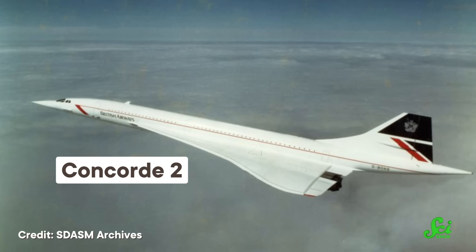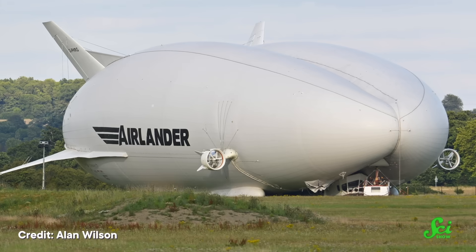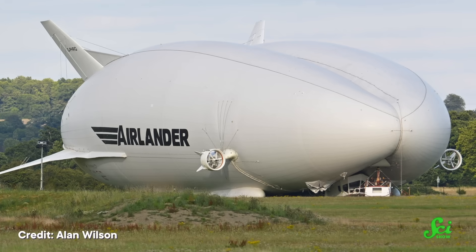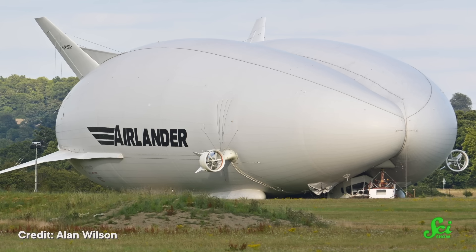Now, this isn't exactly the Concorde II. At speeds of around 25 meters per second, travel by AirLander is leisurely. But given the low CO2 emissions, AirLander could be a green way to travel in style with a fantastic view. The designer of the AirLander 10 has plans for the even bigger AirLander 50, another efficient aircraft that would carry up to 50 tons of payload — which makes me realize that's what the 10 was the whole time! In the end, this butt plane looks pretty goofy, and making a butt-shaped Playcopter blimp sounds like something a five-year-old would come up with, not a real way to innovate air travel — except for the part where it works! Perhaps five-year-olds have been onto something the whole time.